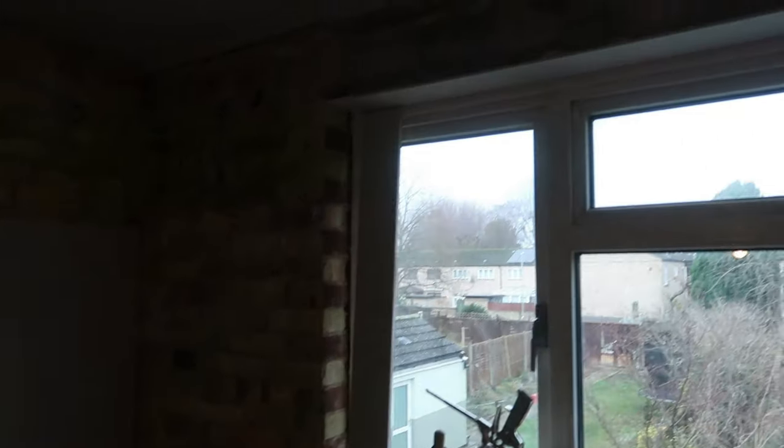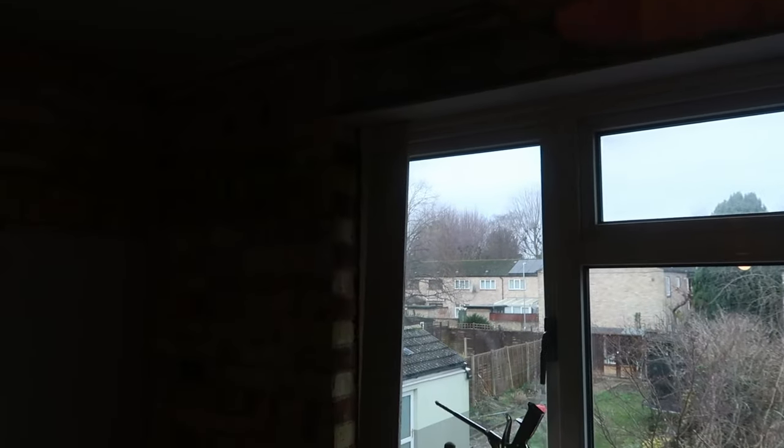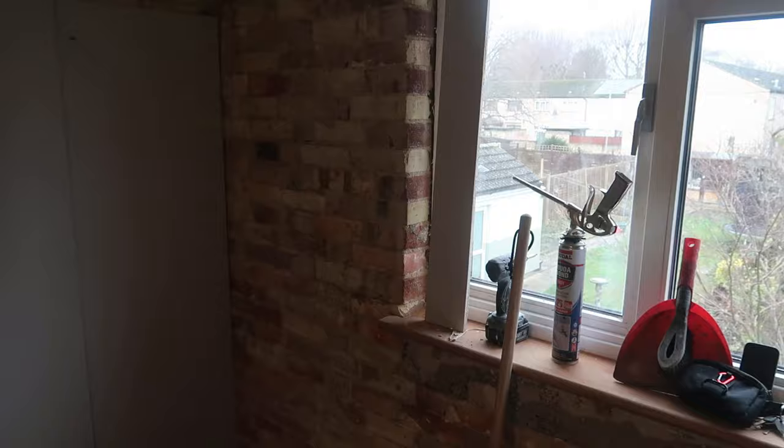Now also here, like I said earlier, I've cut the head and stuck that first thing this morning because I want to rest that plasterboard on the top of that head. So now I've just cut these reveals. With the mix that I do the other boards with, I'm going to stick the reveals, so they're going off when I do that wall. They should be dry enough to get a measurement and they're not going to move.